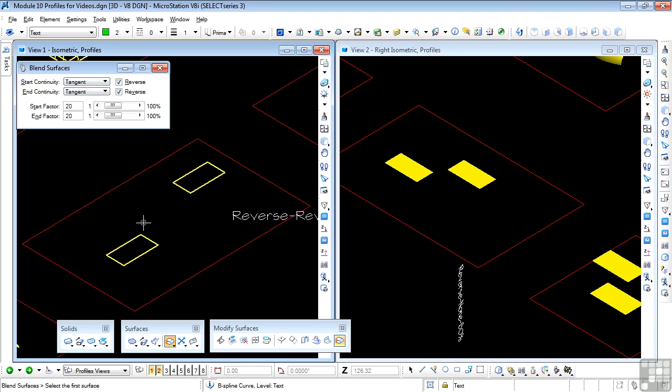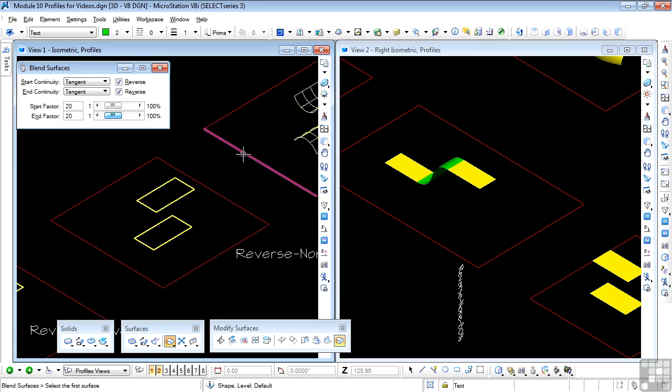So what we do, we zoom in and we select edges. I'm going to select this edge first. Note the arrow direction. Select this one. Arrows in the same direction, so we're probably fine. If they weren't in the same direction, I would change one of them. Data point, and data point again, and here we see our surface. So that works out quite nicely. We can see the surface here too. Experiment with different values to get different types of curves. Let's move on to the next one.